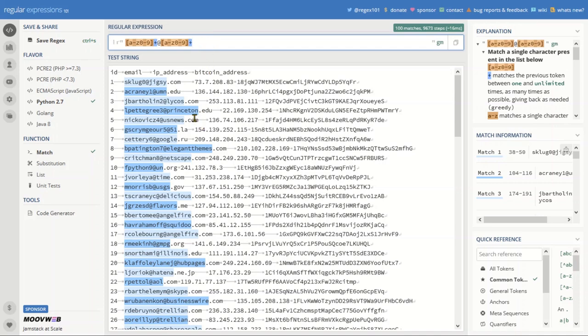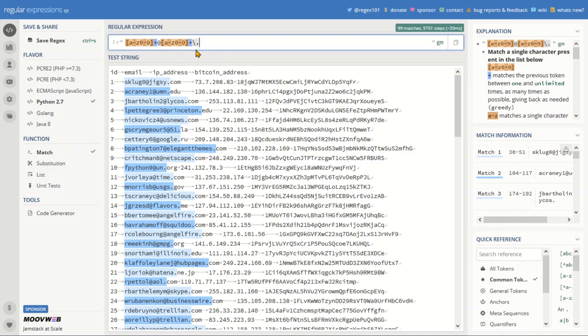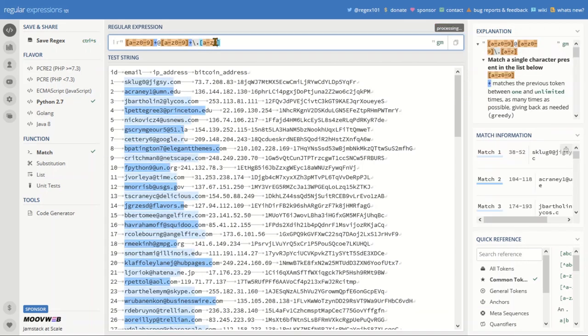Next we would have to look for the literal dot. So because dot is a meta character, we would have to escape it before we put in the dot. If we do not escape this dot, then it will just look for any character and match any character rather than just looking for the literal dot. Next, let's write the regular expression component to match the final ending part here. So we will use the square brackets again, mention the character range A to Z and 0 to 9, and we will use the plus sign so that it matches one or more times the character range within the square brackets.